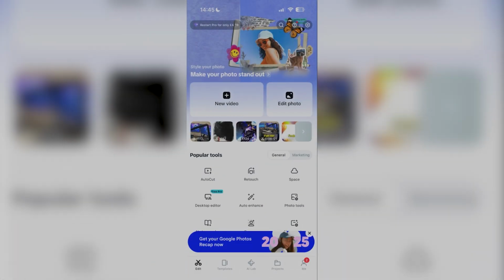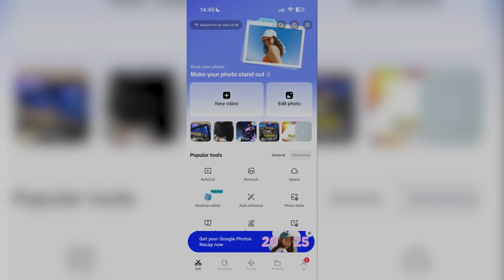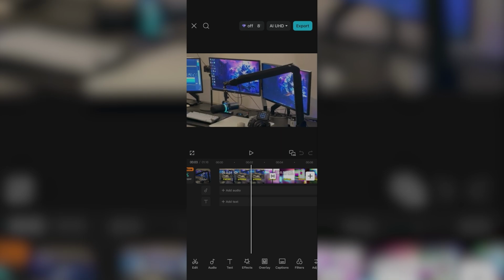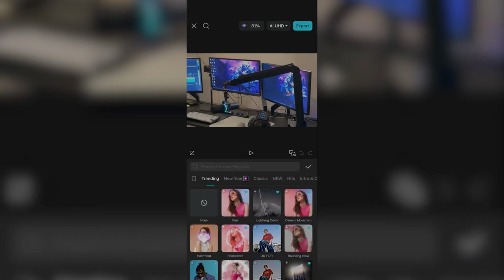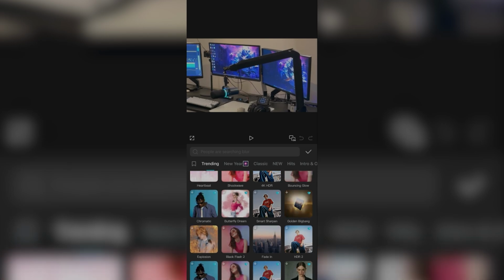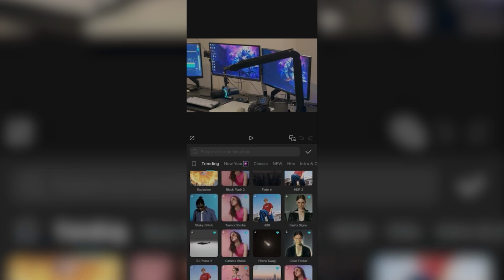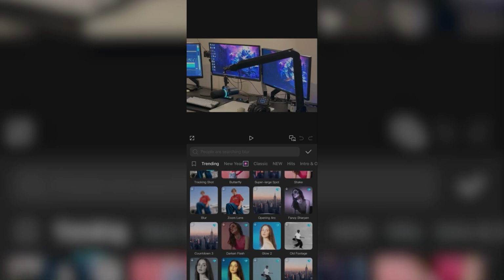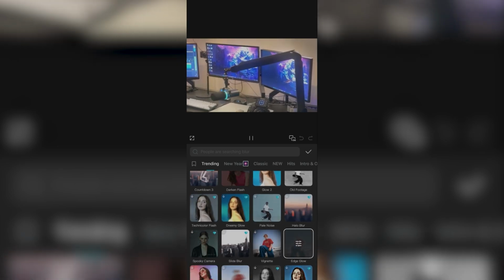And then if you're wondering exactly what CapCut gives you, we'll just go into a project right now. For example, let's say I wanted to do certain effects. I can go to video effects. Basically, the ones with the diamond on them, those are the CapCut Pro effects. So there are free ones, of course, but the really good ones are going to be with CapCut Pro, obviously, and there's going to be a lot of them.